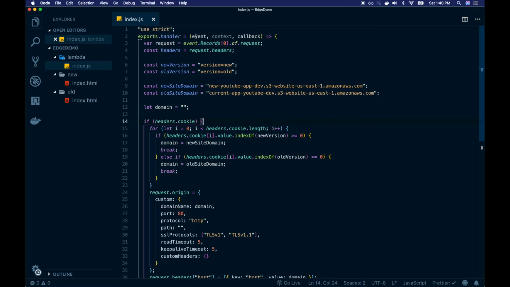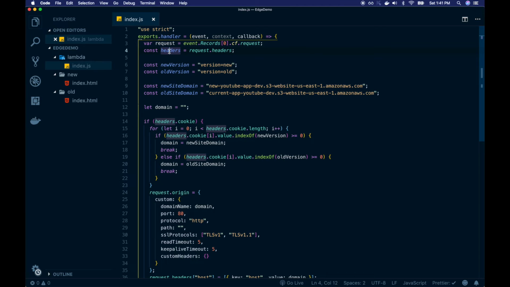Now if I walk you through this code, an event object is passed onto this Lambda function. In this event object, you can go to records and then to the request, where the actual request object can be referenced. So right now I have a reference to the request object. In this request object, I can further dive into the headers section, so I can access all the request headers basically.